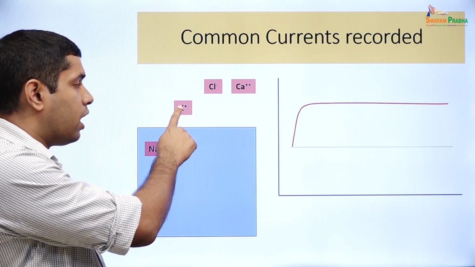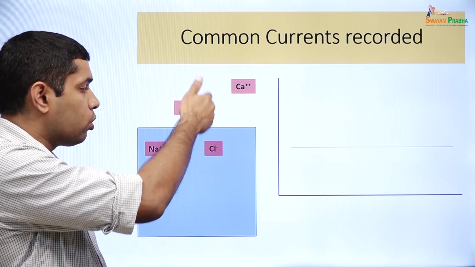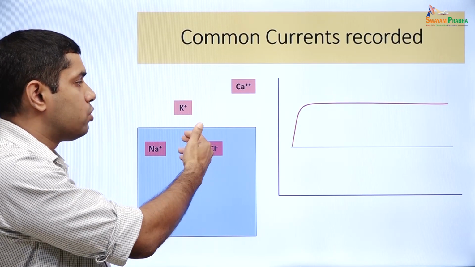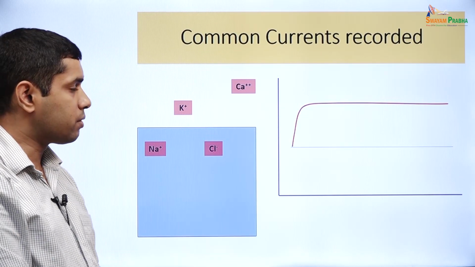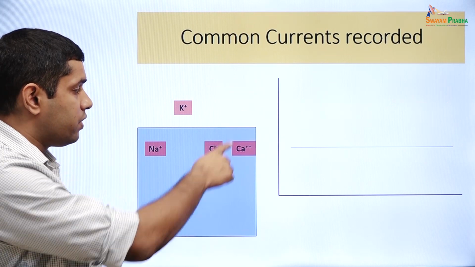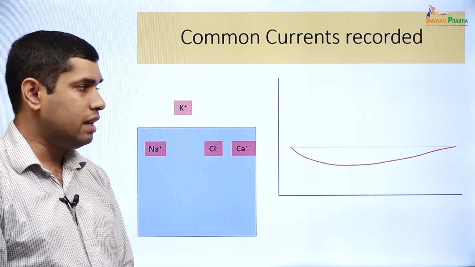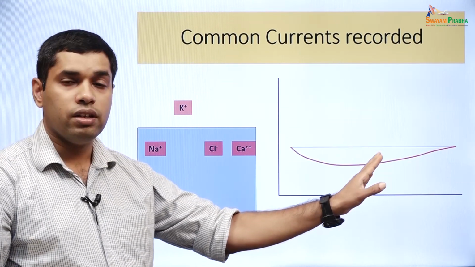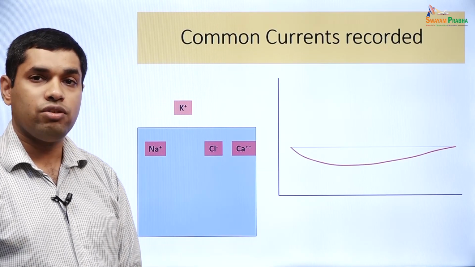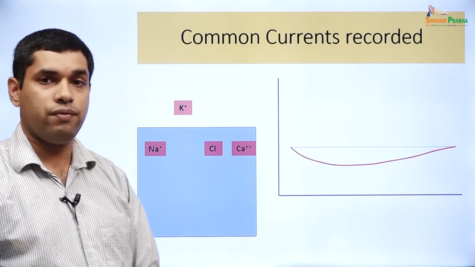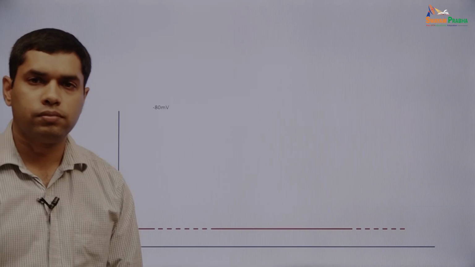Now a positive ion moving outwards is electrically equivalent to a negative ion moving inwards, and when chloride moves inwards also, that is similar to a current moving outwards, and that is also shown as a positive deflection. When calcium moves in, that's an inward current, that's also shown as a negative deflection. Now we must keep in mind that the different currents that are shown here are examples of currents flowing through these different channels. There are many types of ion channels, and their profiles or their shapes are different, but these are common examples of how these currents would look.